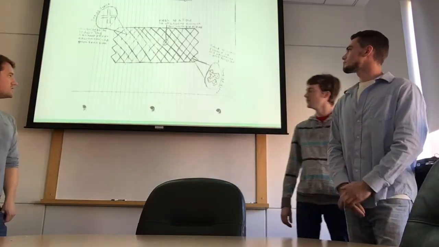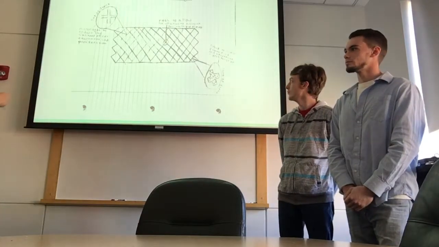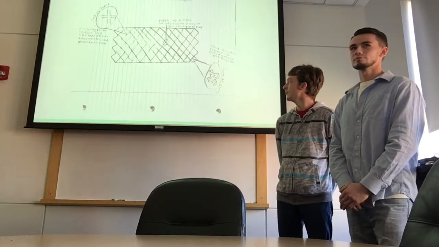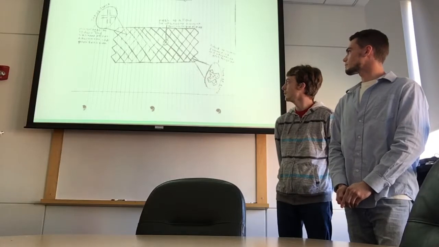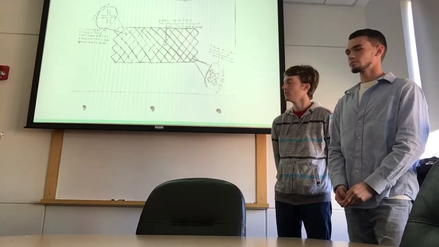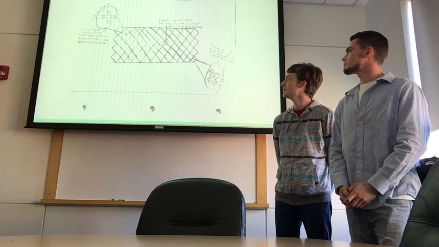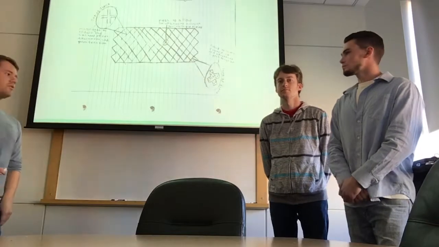And as you can see from this illustration, the outside of the stent and the inside of the stent are backwards. That's my apologies. I did this early in the morning, but essentially on the inside of the stent, we want a semi-porous structure seeded with the endothelial cells, and then on the outer portion of the stent, we want the micro ridges to prevent cell attachment and cell proliferation.